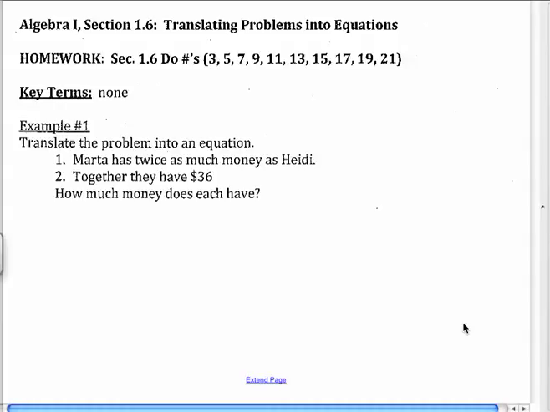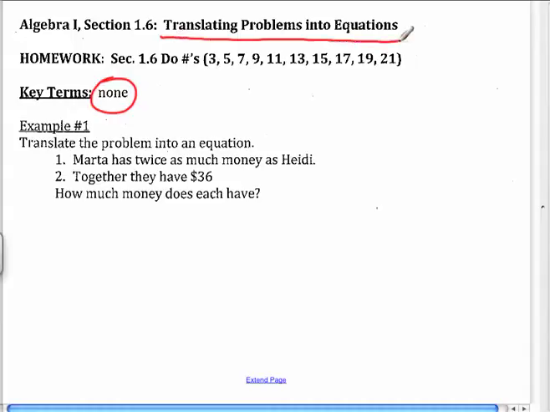Now today we need to take those skills and go further, translating an entire problem into maybe even a couple of equations so that we can plug one into the other and solve it. We did a bit of that last year. Now, there aren't really any terms that we need to discuss. We're continuing with the same stuff, but now we're not translating sentences, we're translating problems into equations.